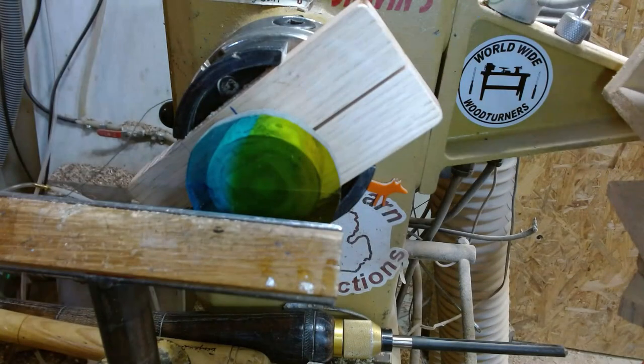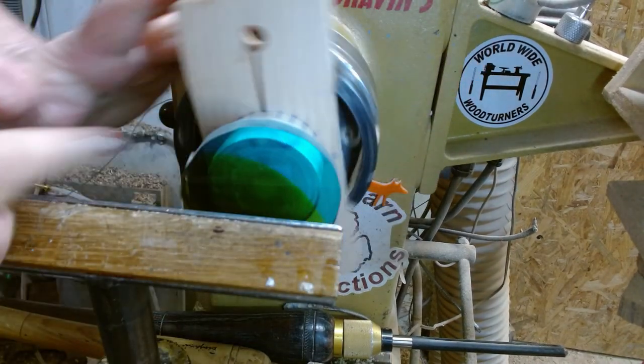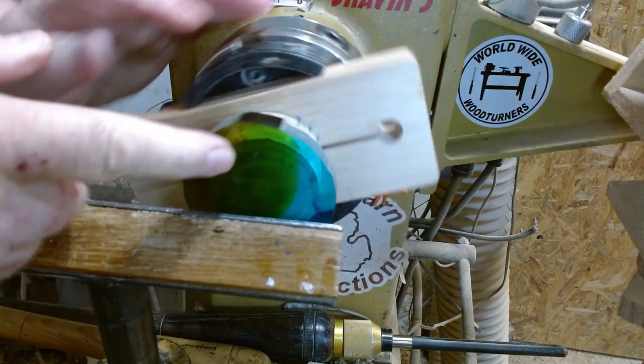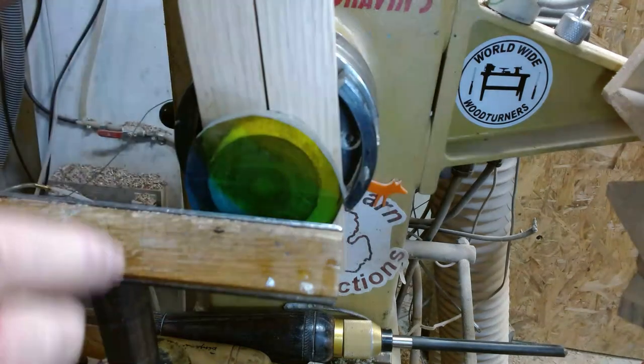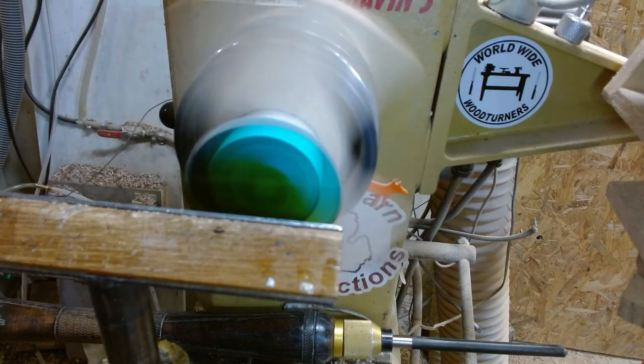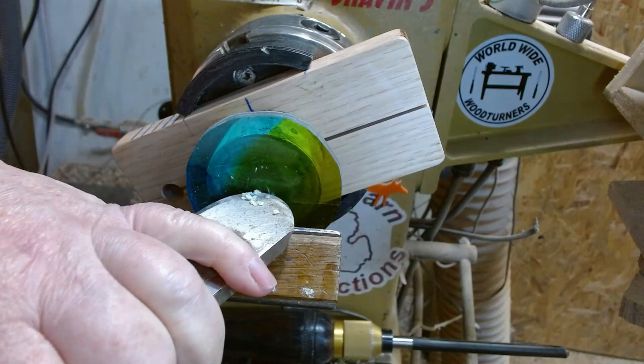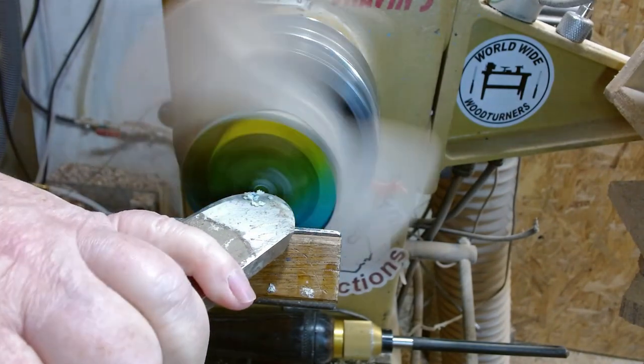Okay, this is not a level piece of acrylic. This is epoxy resin. So first thing I need to do is turn it flat, and anybody that's turned much resin knows that resin likes scrapers. So that's what I'm gonna do. I'm gonna use a scraper, just get this flat.